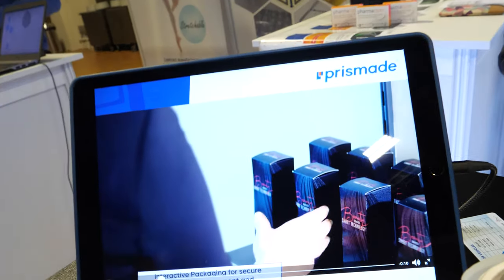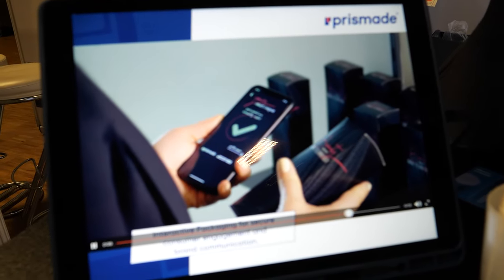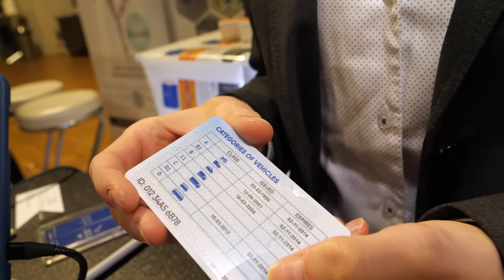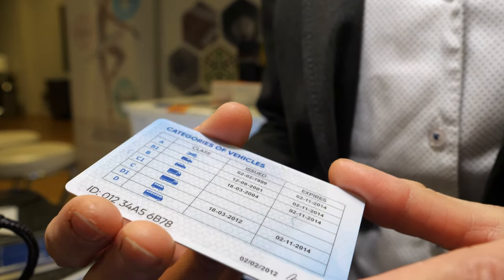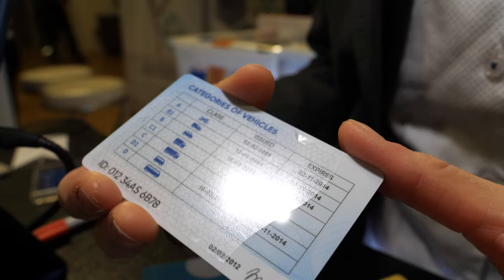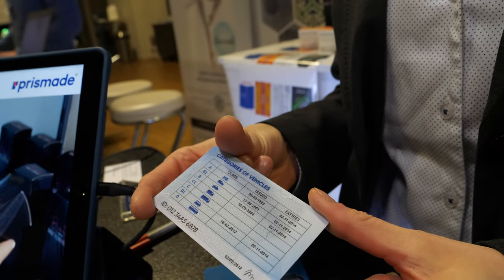There's also a driver's license demo — a sticker which can be attached to any driver's license card. You just see a very thin layer, it looks like a design, but it's a conductive polymer, almost transparent, sticked on top of the driver's license. Any driver of a company car has to prove they still have their driver's license at hand. We just send a link to the driver and they can scan their driver's license with the smartphone wherever they are, so they don't have to go to the carpool manager anymore.